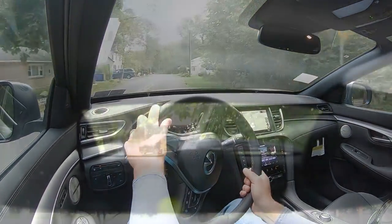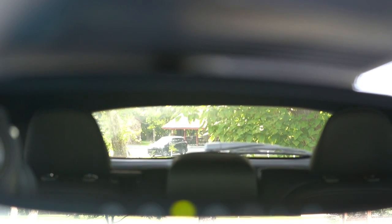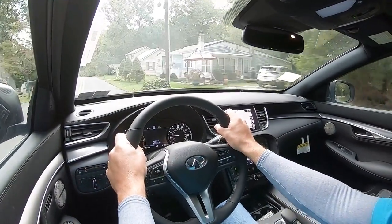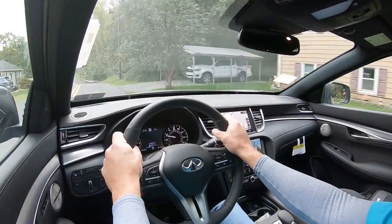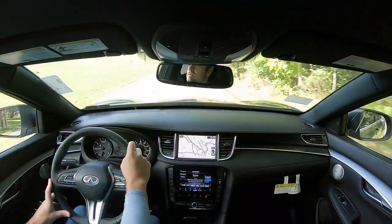Touching on visibility — it's kind of to be expected because of the shape in the back. It's not as good as a QX50, but I don't mind it because I jumped in this one specifically because of that shape. It's not horrible — not as bad as a 370Z or a Camaro. Rain-sensing windshield wipers come standard on the Essential and Sensory trim levels. And if you wanted a head-up display, that comes specifically with the Sensory trim level. That pretty much rounds out the performance segment of this review.